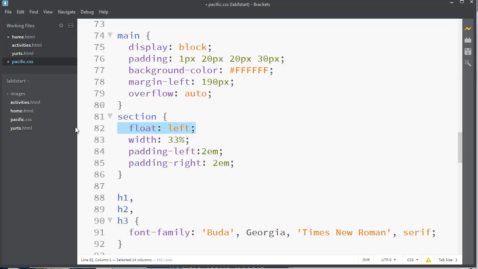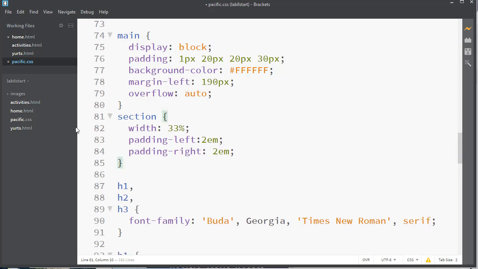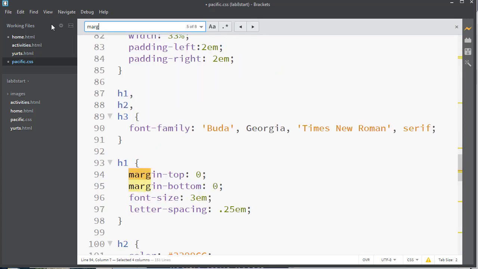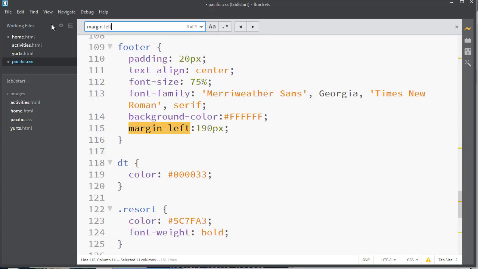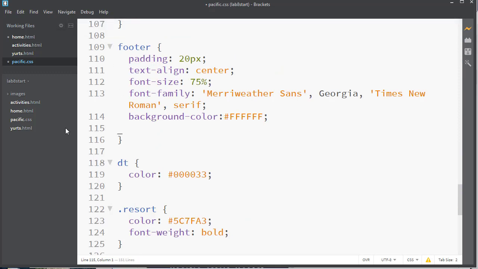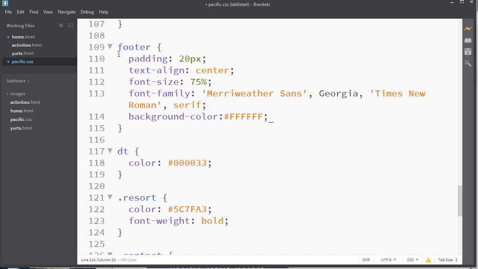So there we've got section also. Let's see, and then I'm done there. So now let's do a search for margin left, and any of those left margins we're going to get rid of.